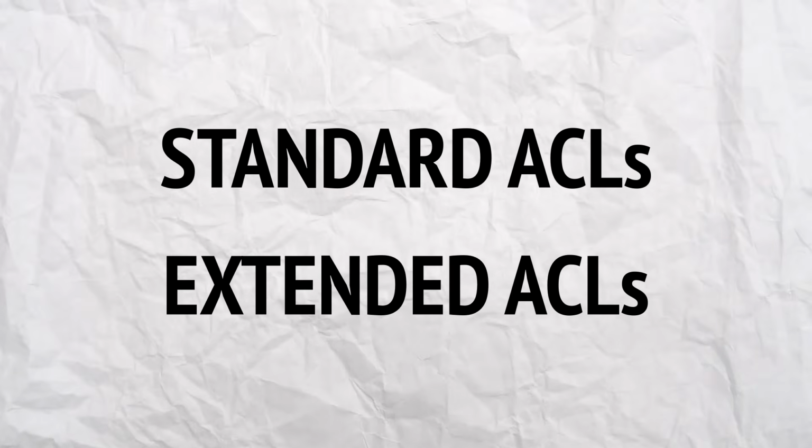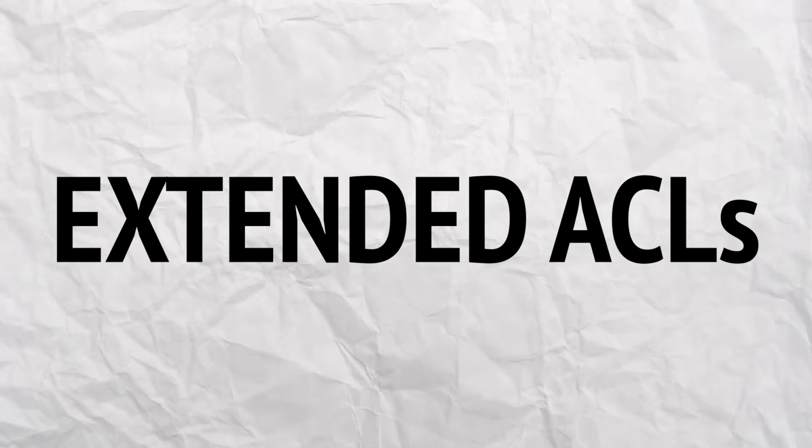So just a quick recap if you didn't watch the last video, ACLs, or access control lists, are rules that permit or deny traffic. You can think of an ACL like a security guard at the door. They're the ones who allow people to get in or block people from getting in. There are two main types of ACLs, standard ACLs and extended ACLs. I covered standard ACLs in the previous video, and we learned that standard ACLs only look at the source IP address. Today, we're going to be looking at extended ACLs. It's like the better version, and they give us a lot more control.